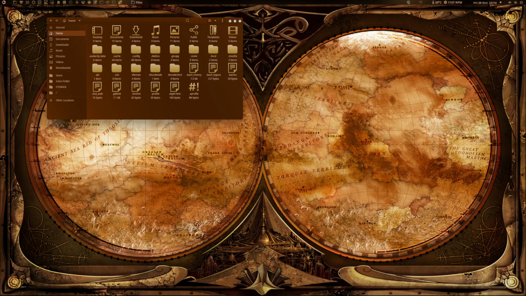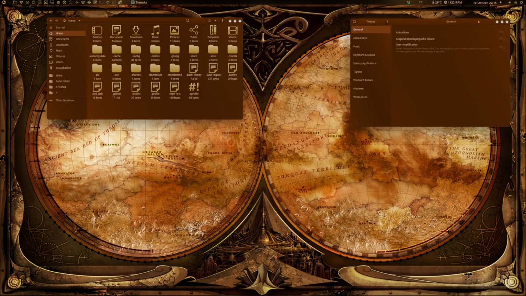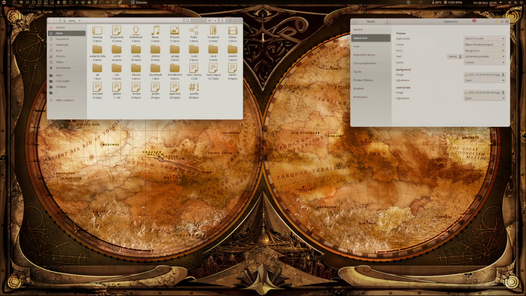Let me just show you for a moment the original color and the person who made it. His name is PAULXFCE, and the theme color is this. It's a very nice color scheme, but unfortunately it's too bright for my eyes.